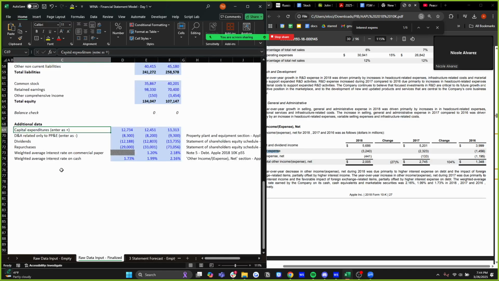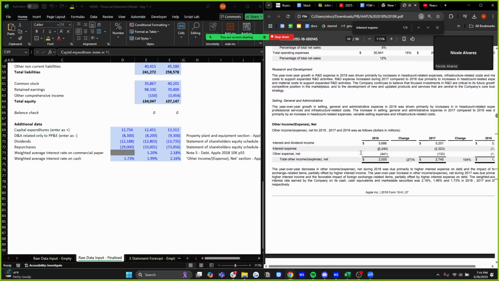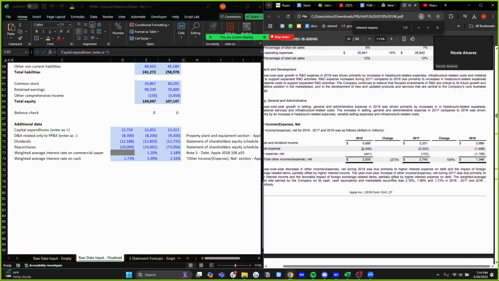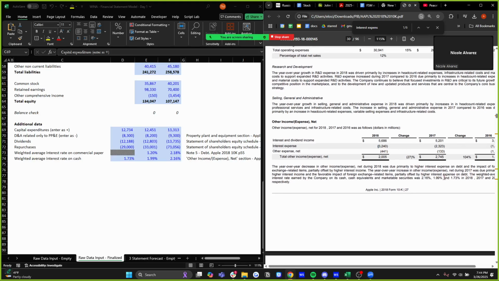Some financial statements will have that, some won't. A lot of these things, that's why I say look at the 10K as well. You'll actually find it in the text. It's not just going to be a line item on a financial statement. It's going to be in the text. So here, I'm looking for the weighted average interest rate.